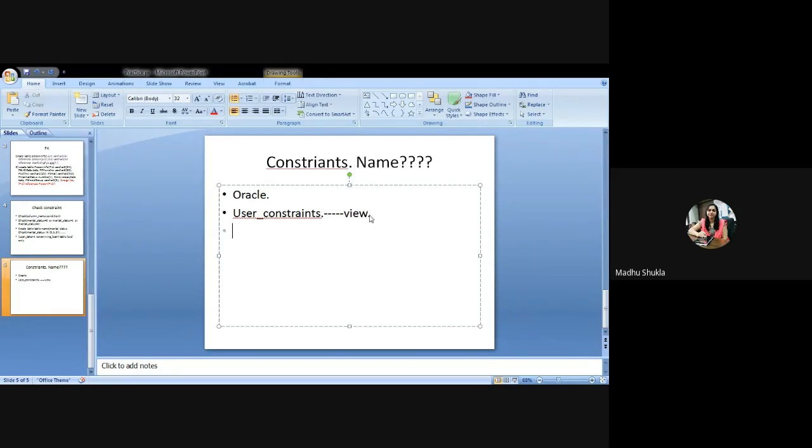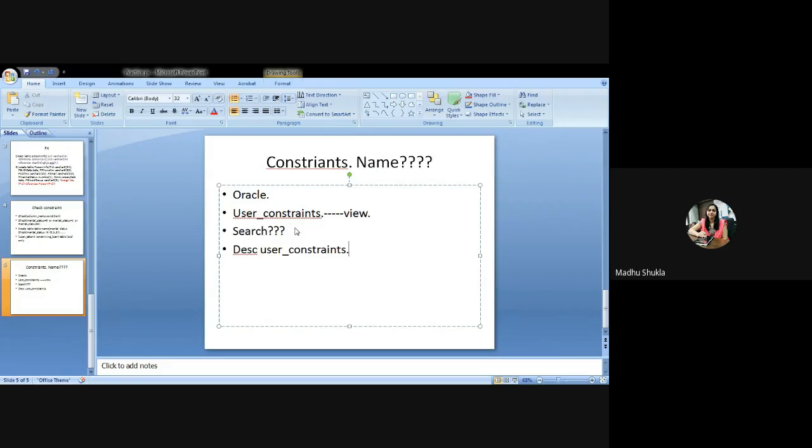How do I check what search condition I had given? I don't have access to history. In that case, I can see all the constraint details which I would have given at the time of creation. So first thing, now you know USER_CONSTRAINTS is an object like a table. So whatever queries you are able to fire on a table, you should be able to fire on this also. Try with me. DESCRIBE USER_CONSTRAINTS.